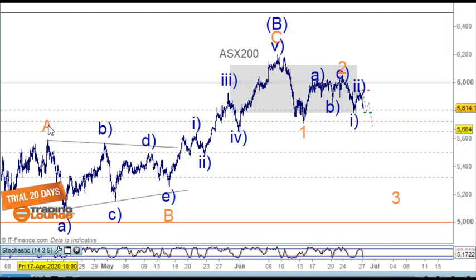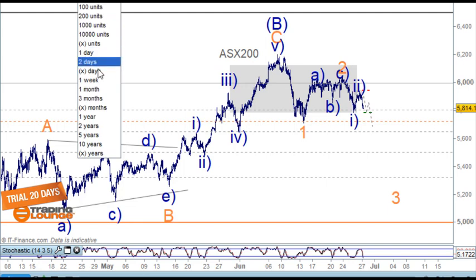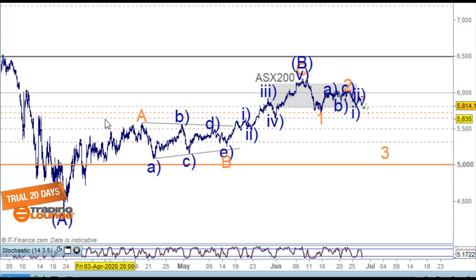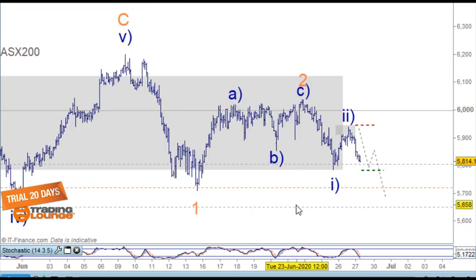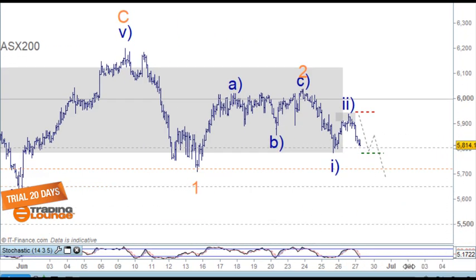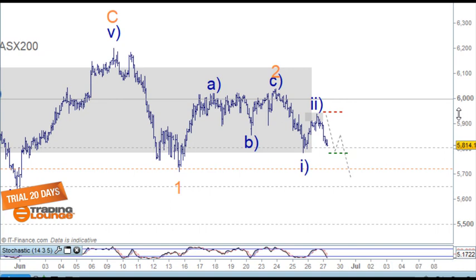So in this case, from the low up, let's just bring this in a bit further. From the low up here, we can look at this as an A wave, and then a triangle for wave B, and then 1 and 2 and 3 and 4 and 5. So it fits really nicely, and it comes into the 61.8%. And we can count this down here as an impulse. So we've got it as an A wave so far, and a B wave and a C wave coming down here. But it could certainly be this pattern here as well. So I don't want to stick my head in the sand and just ignore this.